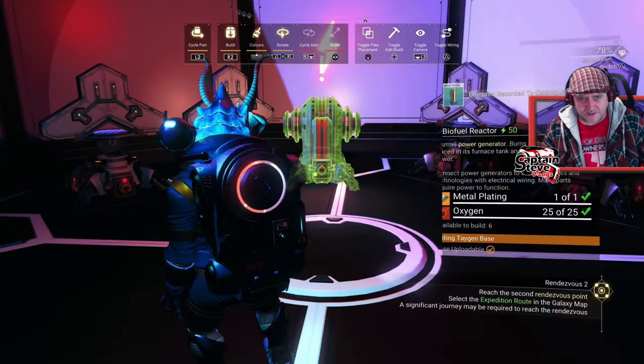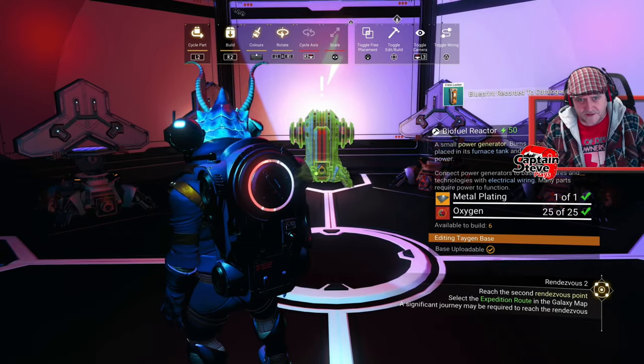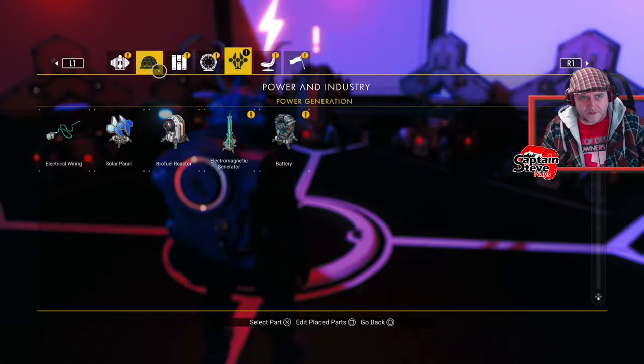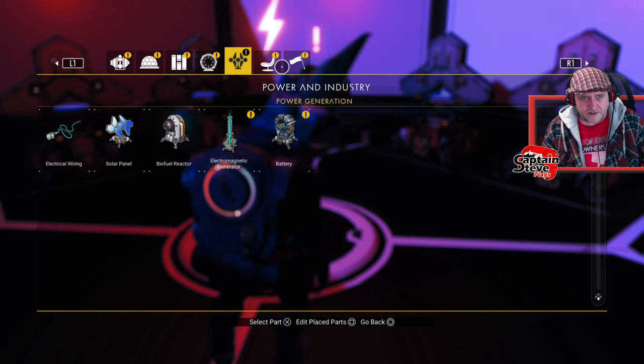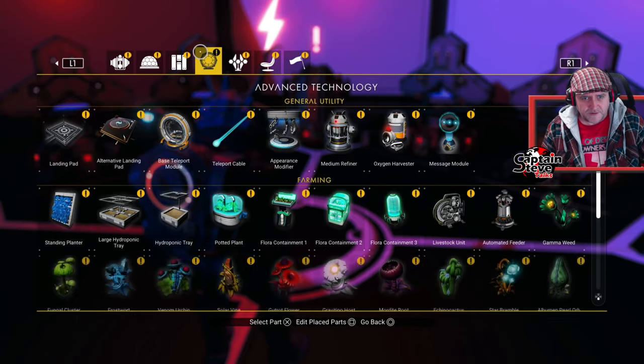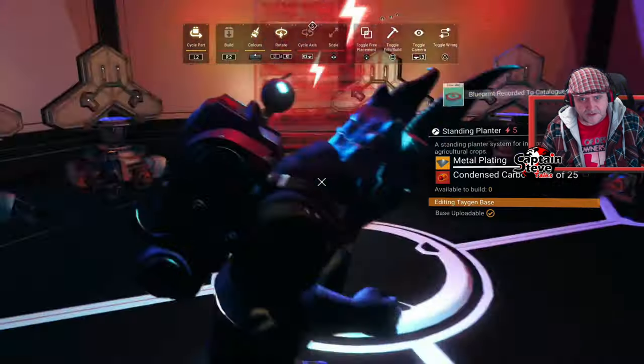Well, I may as well continue building my base. So I'm going to put down a harvester. You know what? Let's go into the old parts. And I think I've got... I did have shrubberies. Yes, I need to put these in.